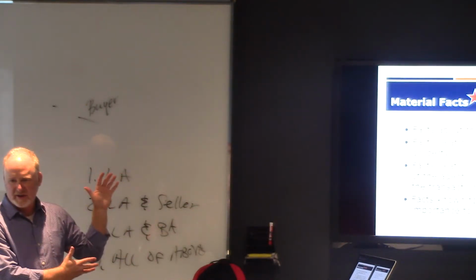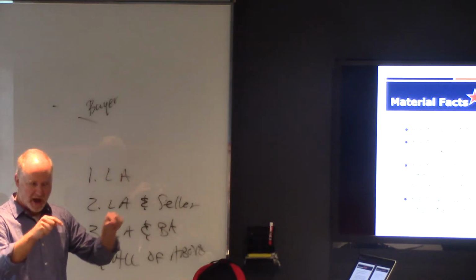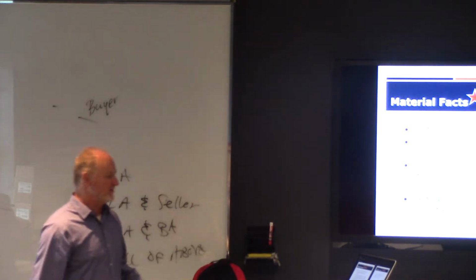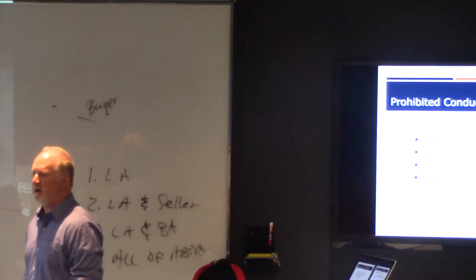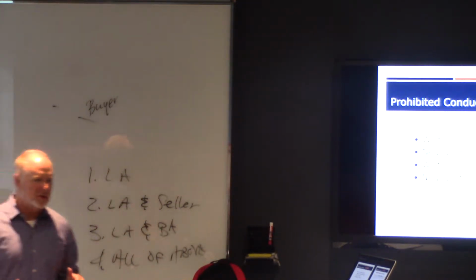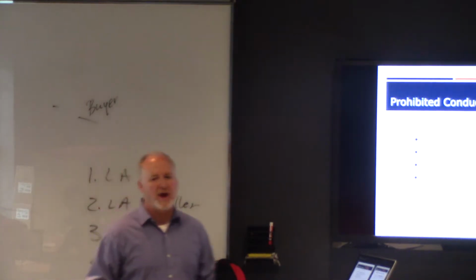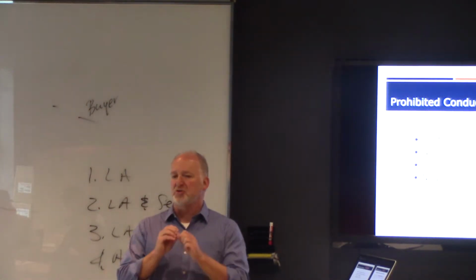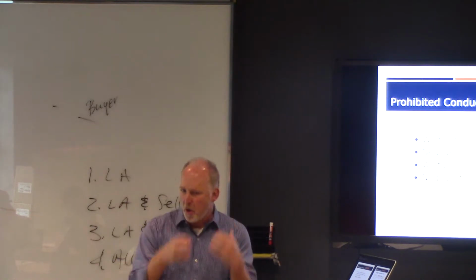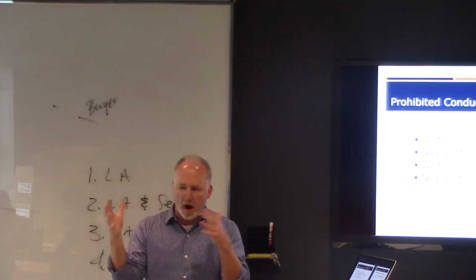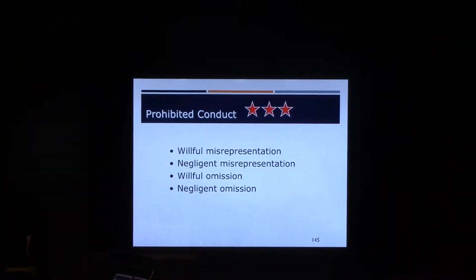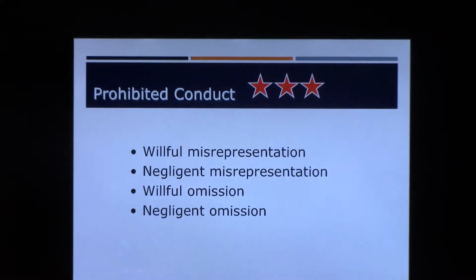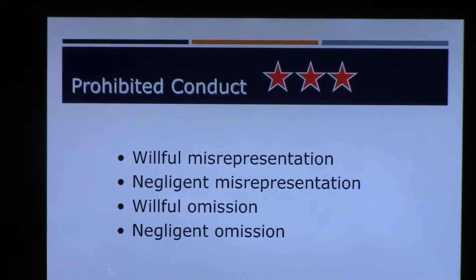You will be tested on this. We will not go easy, and let me tell you why. Here's how you're going to be tested on it. The following things are prohibited. Prohibited conduct. Now, students struggle with this area right here. And I don't think it's because you don't know the words. It's because they're hard questions, and you have to put all the information together. The questions are going to be this long. They're going to be half a page long, and the answers are going to be the other half of the page. Okay? Sometimes we don't get more than one or two questions on a page on these topics.